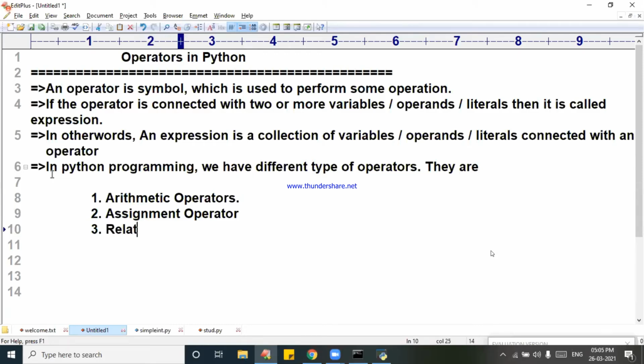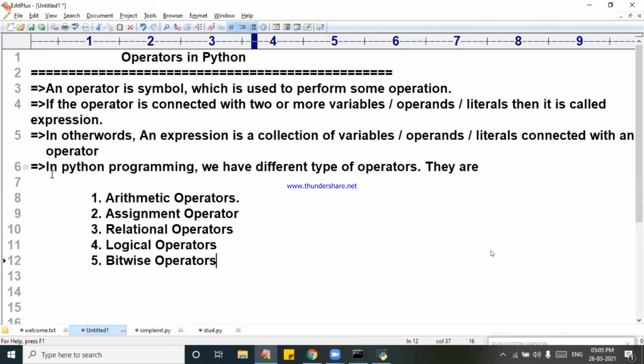Third, relational operators. Number 4 is logical operators. Next is bitwise operators.